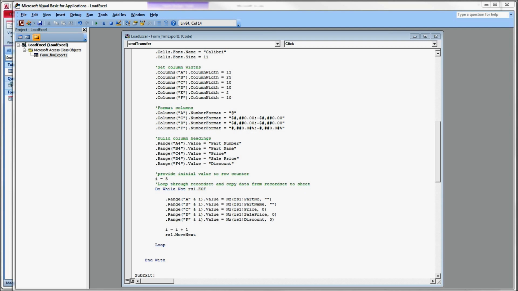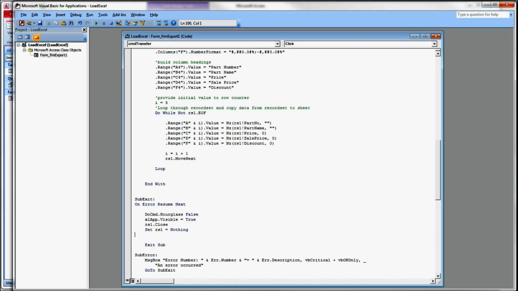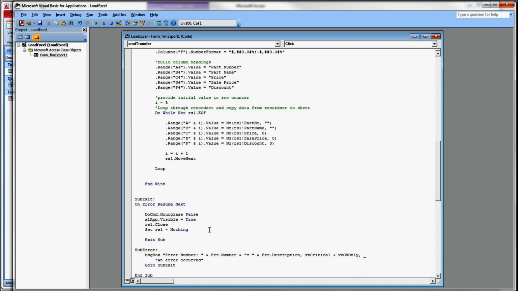The last thing I want to do is correct a mistake I had in my last video. I forgot a little bit of cleanup code, and it was very important cleanup code. Whenever you're dealing with record sets, you want to make sure that part of your cleanup code includes closing your record set and then setting the reference to that record set equal to nothing. This releases whatever resources you had tied up with holding a reference to your object. You want to get rid of all your objects whenever you can, to avoid your program becoming a memory hog and using up your customer's computer resources.